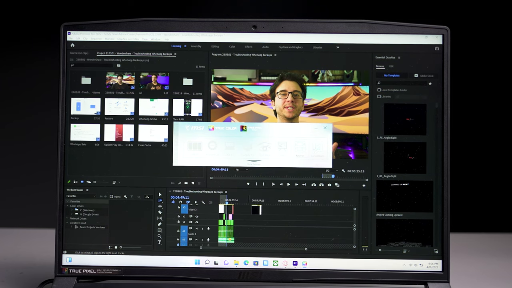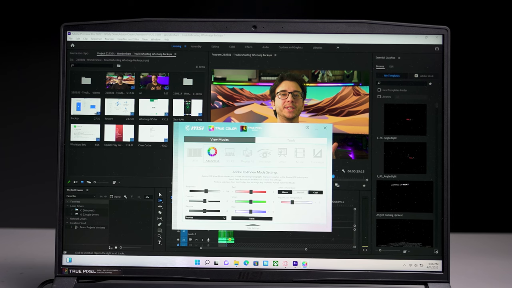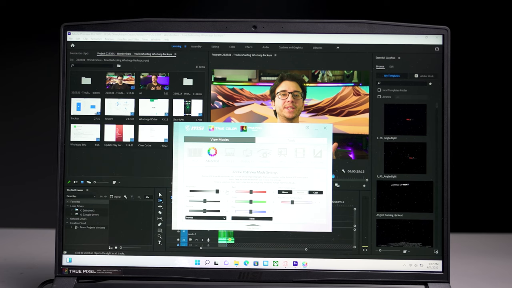If you're someone who needs to have a varied color display, or you need to work with someone else collaborating on the same project and need to make sure whatever colors you're seeing are the same that they're seeing, that's where a display like this is going to become very clutch. There are 6 profile presets that you can choose between depending on the type of work you're doing or the content that you're watching or the games that you're playing.